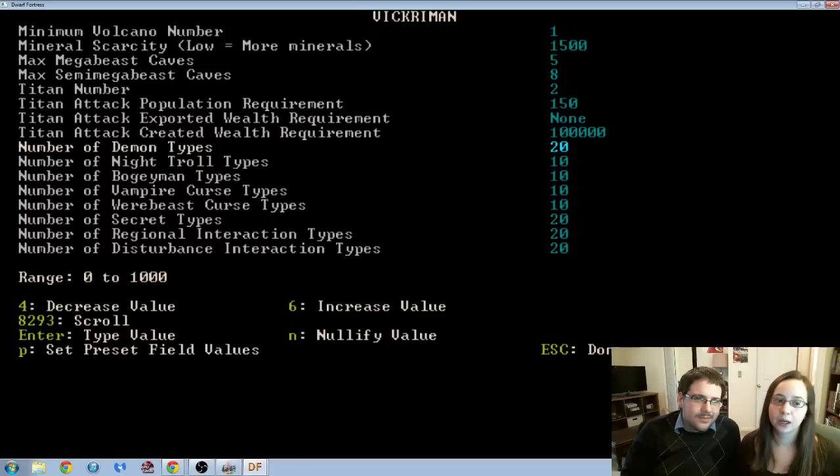Oh, okay. So do you want all this stuff? That seems like a lot of demons. Do you want demons or no? No demons. Okay. So vampires, sometimes I turn off vampires because sometimes they annoy me. So if you don't like your mayor always being a vampire, you can turn off vampires. Do mayors have a tendency to be vampires? Yes, they do, because they just spend all their time socializing and they live forever and they become best friends with everyone and then they murder them all.